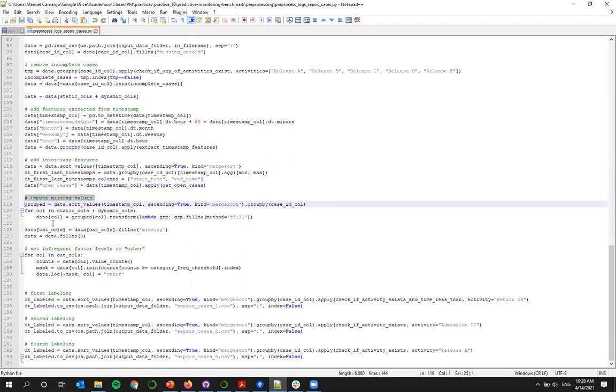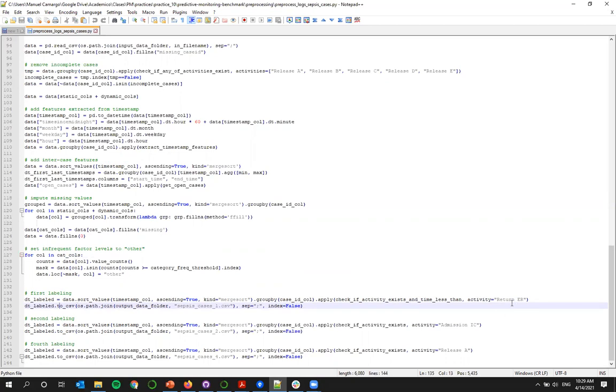We are checking if there is missing information, some missing values. And then here we check if there are some infrequent factors, and we start labeling the cases.